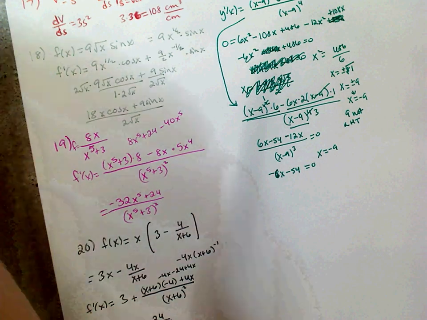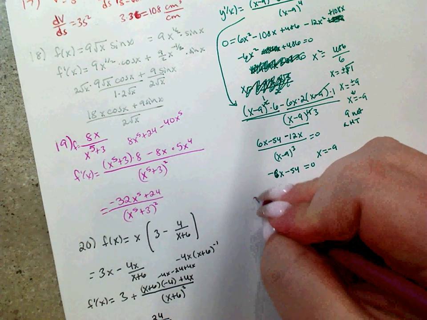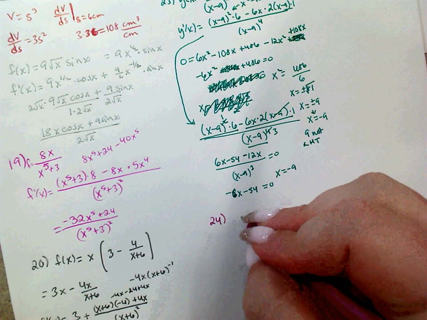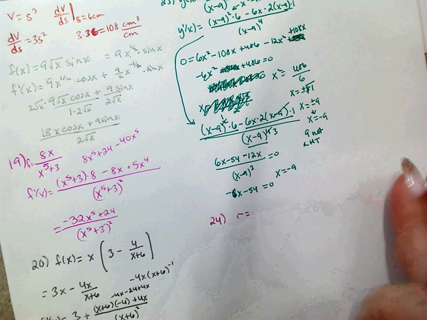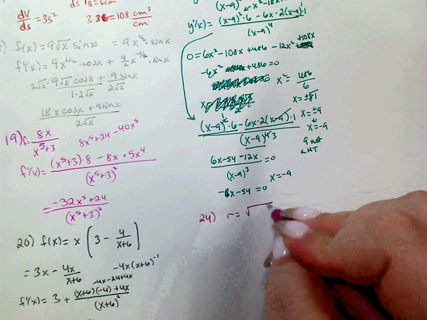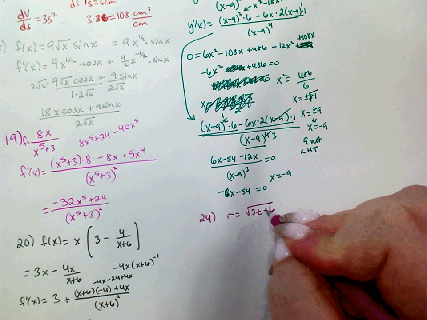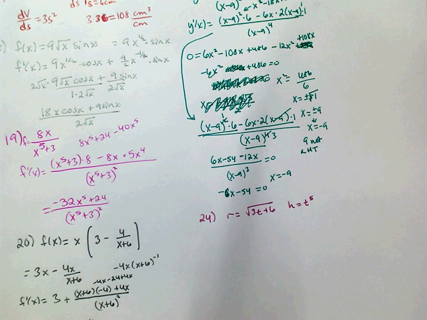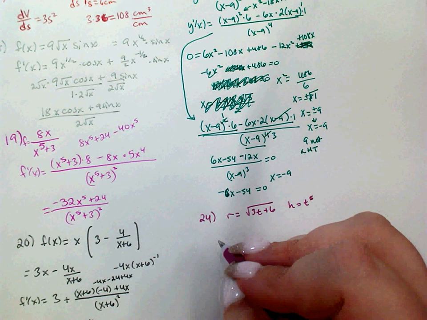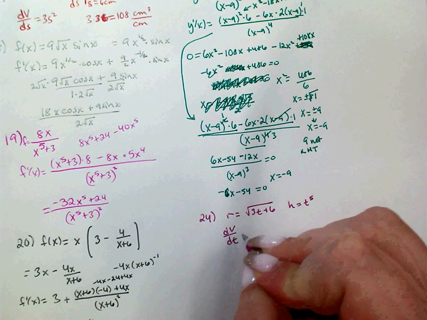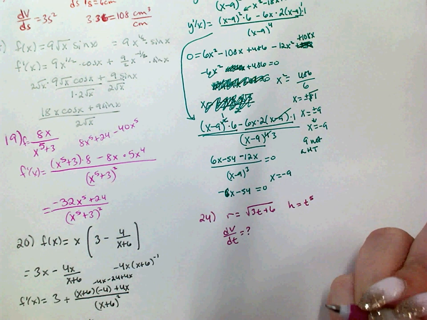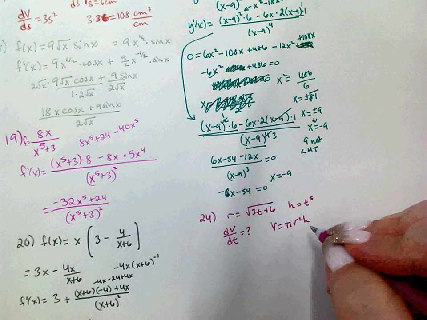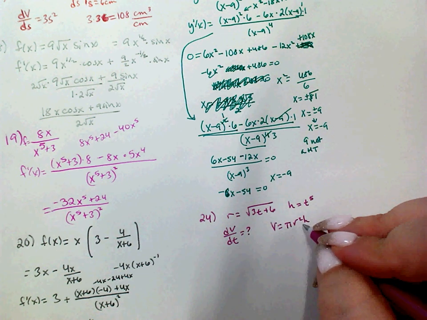24 says the radius of a right circular cylinder is given by this. So radius equals the square root of 3t plus 6. And the height is given by t to the 5th, where t is the time in seconds and dimensions are in inches. Find the rate of change of the volume of the cylinder with respect to time. So what is dV/dt? Well, here's the thing. If volume equals pi r squared h, cylinder, yeah, then if I were deriving like this, I would have to do product rule, I would have to do dr/dt, I would have to stack on dh/dt whenever I took the derivative of those, and this would be dV/dt, blah, blah, blah.